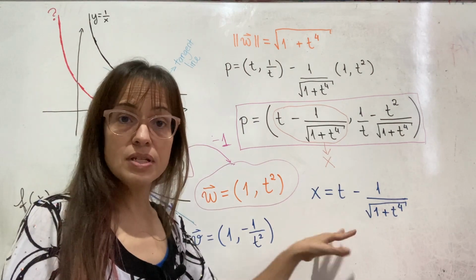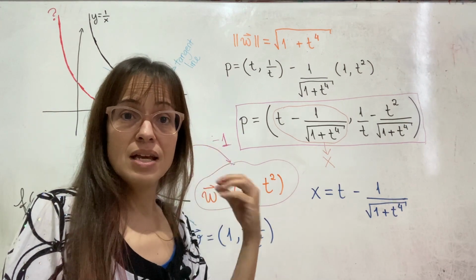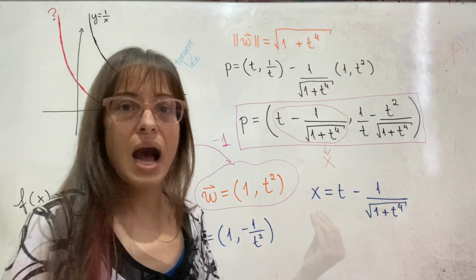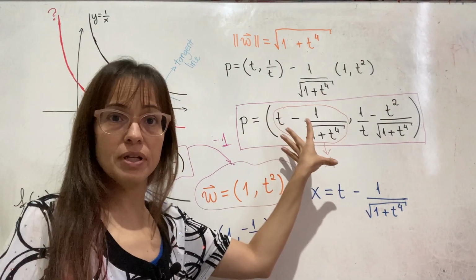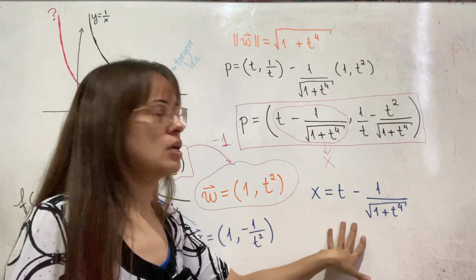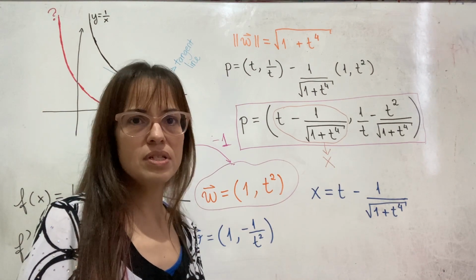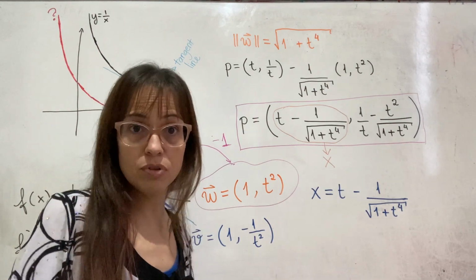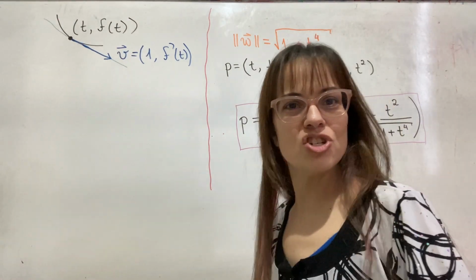And even if I did solve it, it wouldn't be very helpful in the long run, because remember, y equals 1 over x is just an example that I'm doing. This is not the whole extent of the problem. I want to be able to do this for any function. And it's always going to be a complicated thing here. So even if for this simple example, it turns out to be a simple enough equation that we can actually solve, there's no guarantee that for any other function, for any other example, this is going to be something doable. So I'm not even going to touch that. What I am going to do is to go back and do the whole thing over again in general.